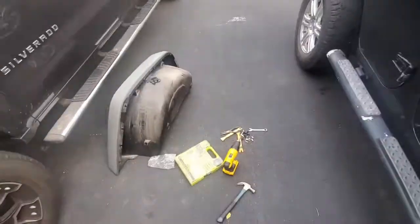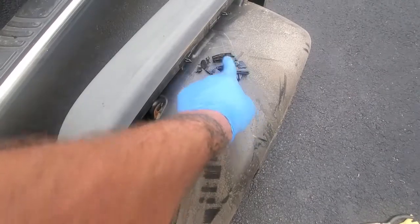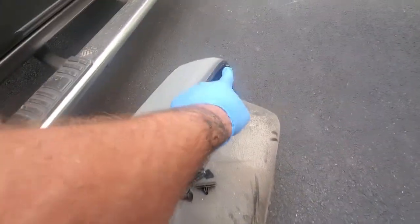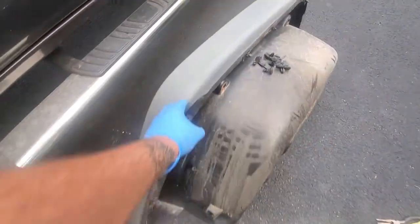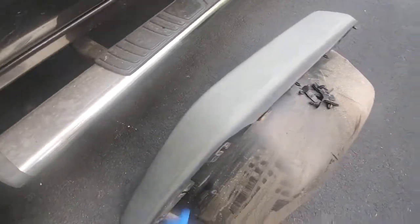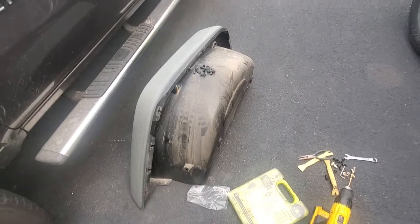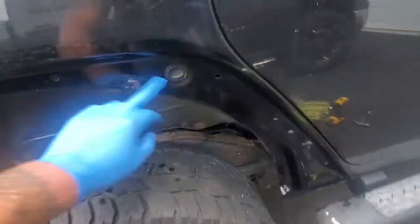All right, just a few minutes, and I already have it off. You can see some of these are intact still. Some of them are broke off. I think like 2 of them this time, but the rest of them are right there. Just because I pulled it hard, and I don't really care about this because this is going in the trash anyway. I don't think anybody would want this as far as selling it, or anybody would want to use it, honestly. But so yeah, there you go.